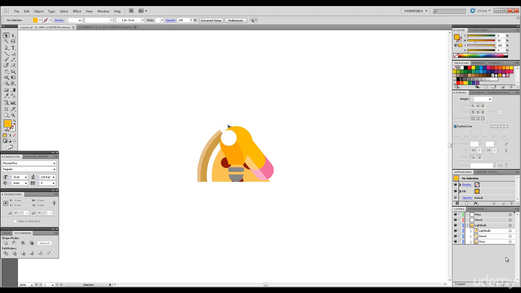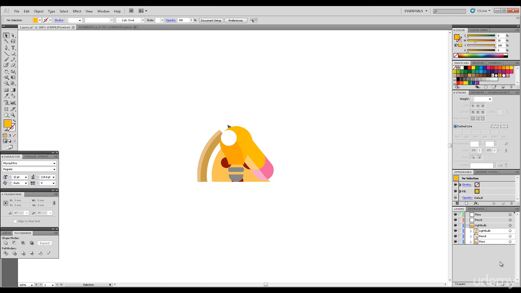You also note there's a colour next to each layer. This shows you how each object, or each layer rather, will highlight on the canvas. If we select something in the pencil layer, it'll highlight red, whereas if we highlight something in the pizza layer, it'll highlight green.